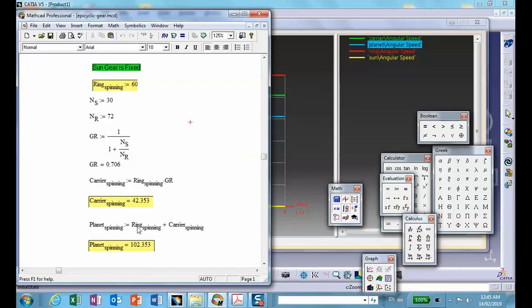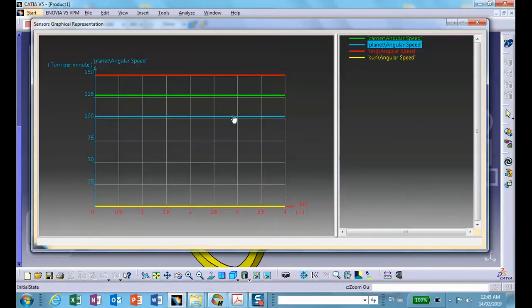Basically you add the 60 to it because it goes around at 60 RPM, attached, it's going with the ring. So 60 plus 42 is about 102. So it agrees with what CATIA gives us, and that completes the tutorial.